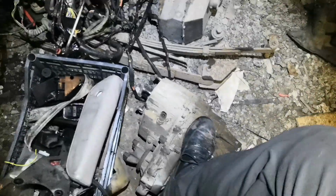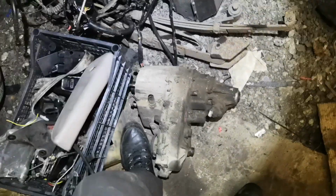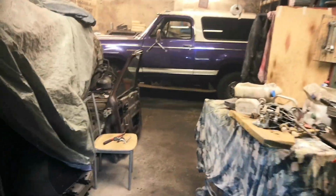I need to figure out if this transmission is gonna work with my transfer case, because I don't wanna use this one. It's full-time four-wheel drive. Mine has two-wheel drive and four-wheel drive. So I wanna use this. That's under the truck already.